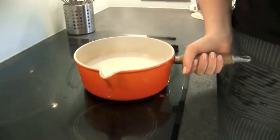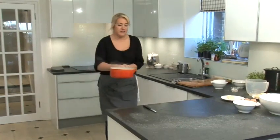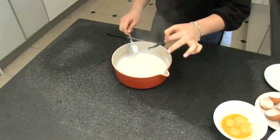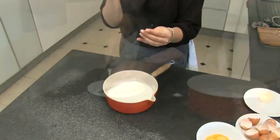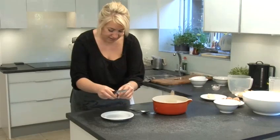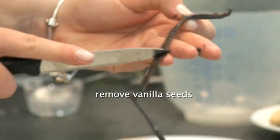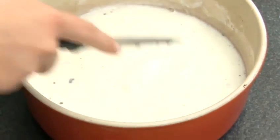Okay, the milk's now come to a simmer, so we're going to bring it back so we can remove the seeds from our pods. With a spoon, kind of fish out the vanilla pods, and very carefully, just with a small fruit knife, down the middle of the pod, we're just splitting it open, and it should smell really vanilla and delicious. And then with your fruit knife, sort of scoop out all of the vanilla seeds. So the mixture's got lots of obviously little vanilla seeds in it now, which is delicious.